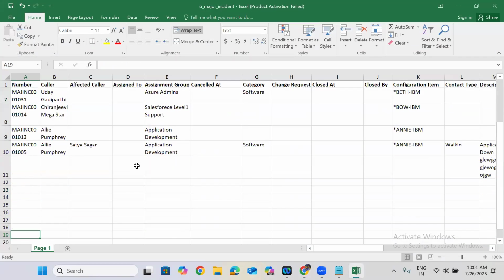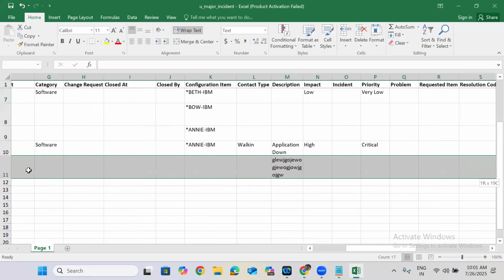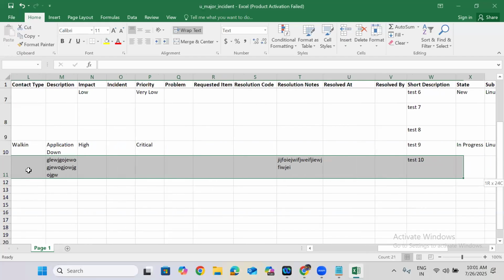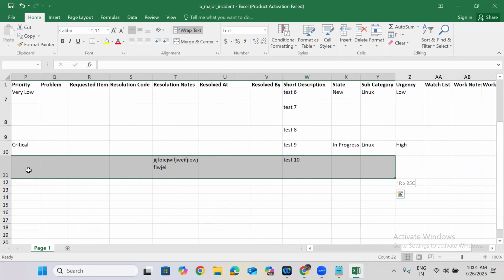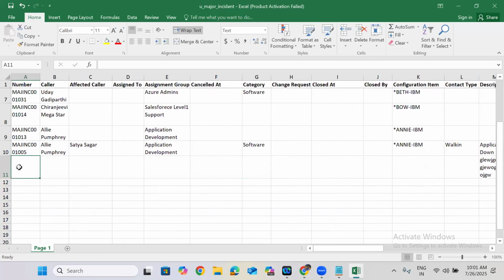This one is considered as a row and this is also considered as a row. For this particular one, there is no number. Not the 11th record; the first row is columns, right? So as the number is not there, it hasn't created a record.